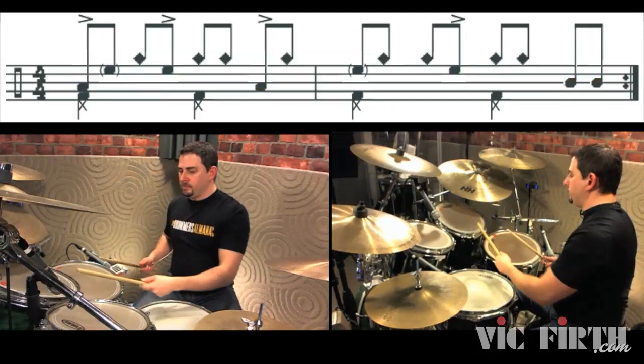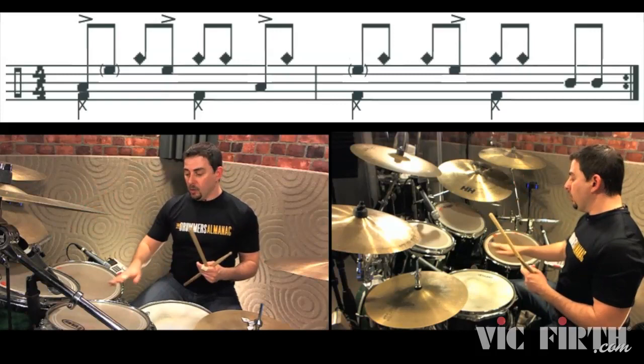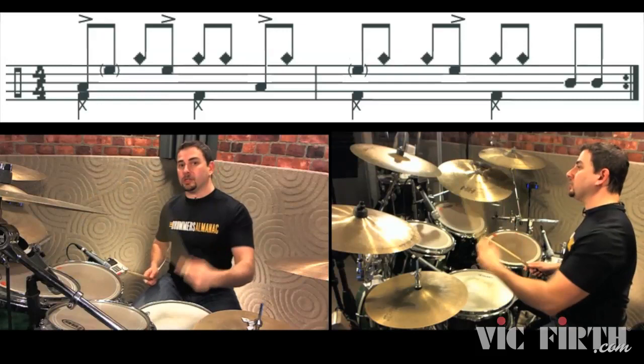Once you have that, the only thing left to do is to put that Mozambique pattern up on your bell, either on your ride cymbal if you're playing the chorus, or on the cowbell or the rim of the drum, depending on where you are in the song. And if you'll notice, that pattern will just be filled in with the Mozambique pattern.